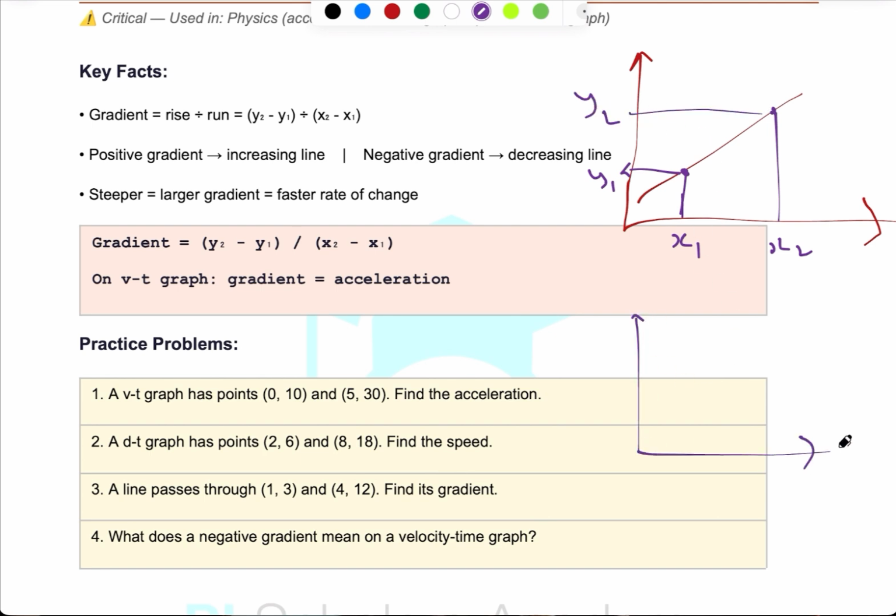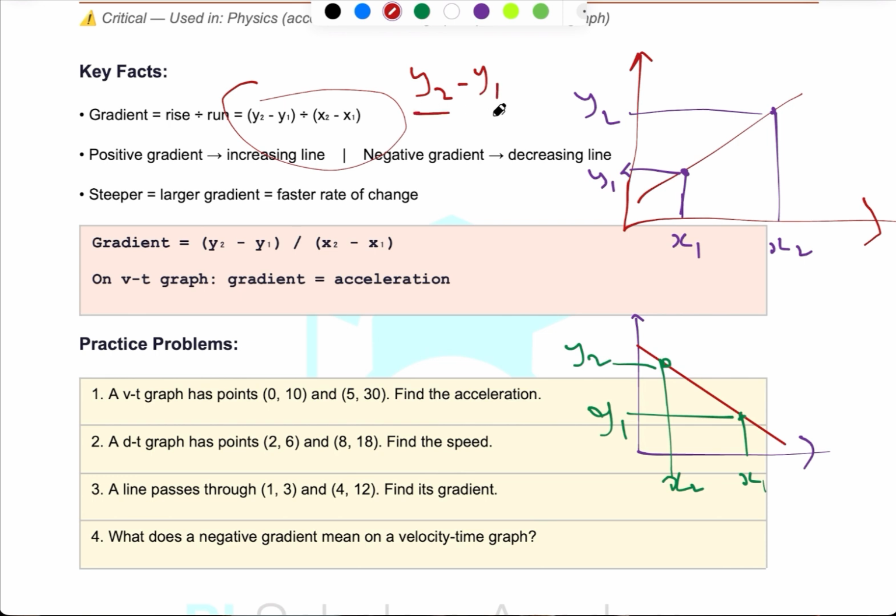Also, what matters most is that you pick the correct thing. Whichever point you pick for x2, that's the same point you pick for y2 as well. So if you look at this graph now, let me pick my points. If I have these 2 points, I can call this one my x1. That means that this one too has to be my y1. I can call this point my x2. This one too has to be my y2. And what's the formula for slope? Slope is y2 minus y1 divided by x2 minus x1.